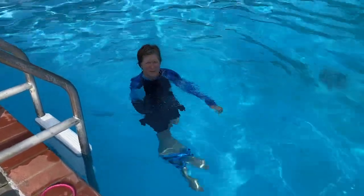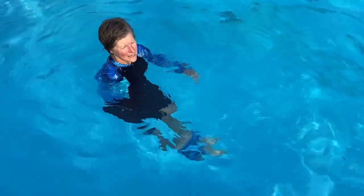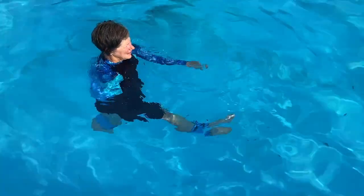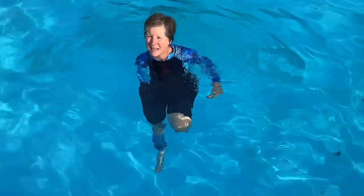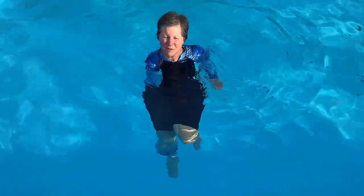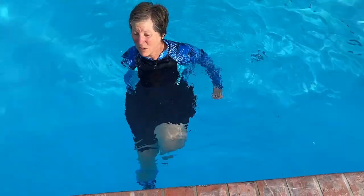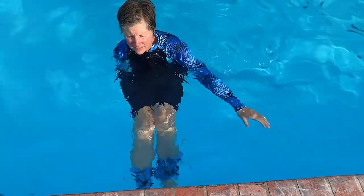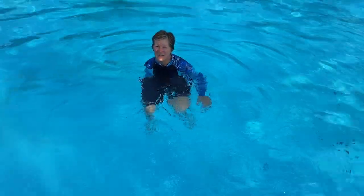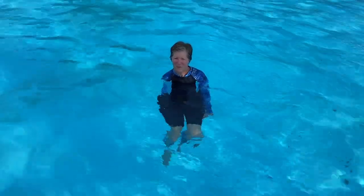Here's the cross country ski. Your opposite hand goes with the opposite leg. And you can see that I am not standing on the bottom of the pool, so you've got more resistance — it's a little more work. Running in place is easy. You might find yourself moving actually across the pool, and then what I do to get back is this stroke, which really exercises your core. And then jumping jacks — you know those as well.